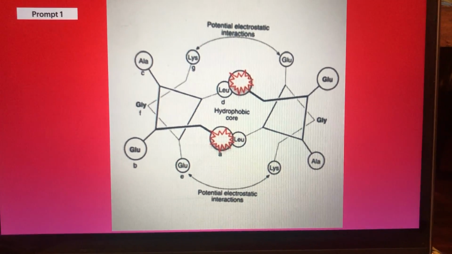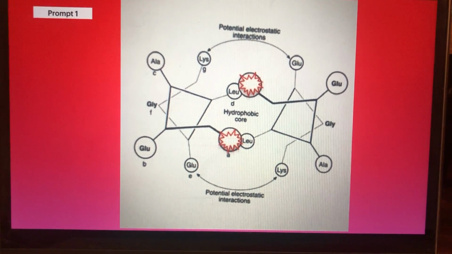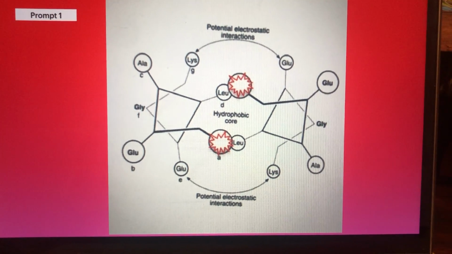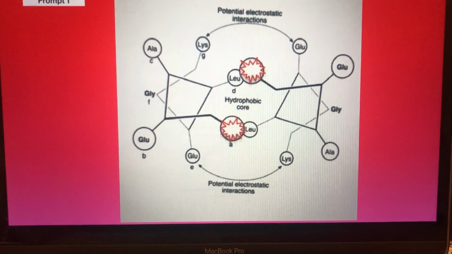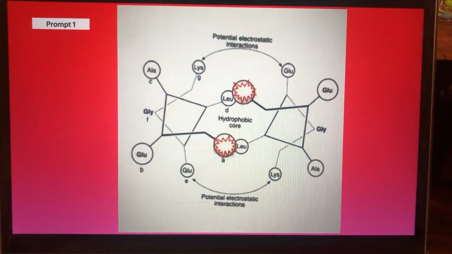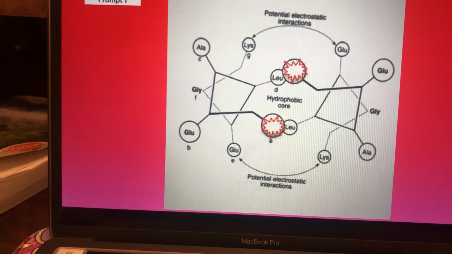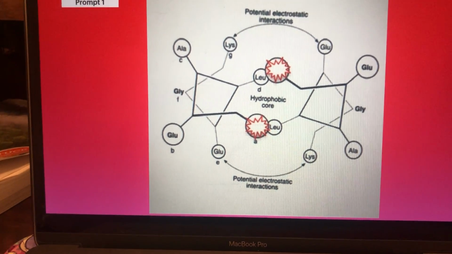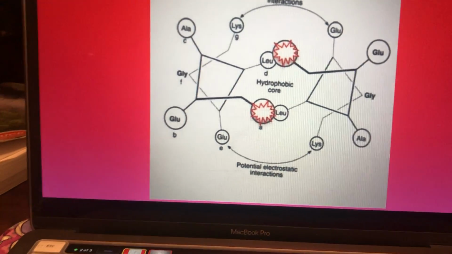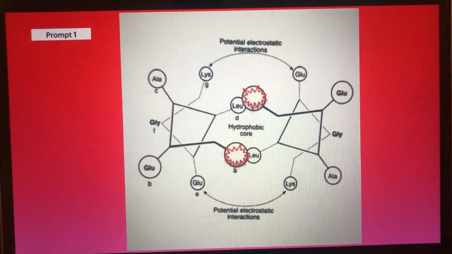I decided to blow up the pictures that he put on the presentation page with the prompts just to see them a little bit bigger. I'm going to go through the first prompt first, which had a few different questions in it. The first one is about the different principles by which alpha helices are held together. First I wanted to briefly go over what an alpha helix is.